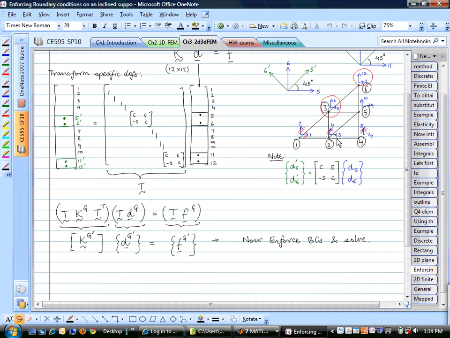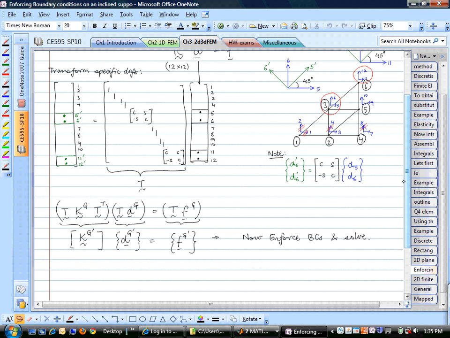Six, which would be 3, 4, 5', 9, 10, and 11'. Sorry, 11', that's along there. That you already know how to do. You pick out those degrees of freedom and you solve them. Any questions on this setup?